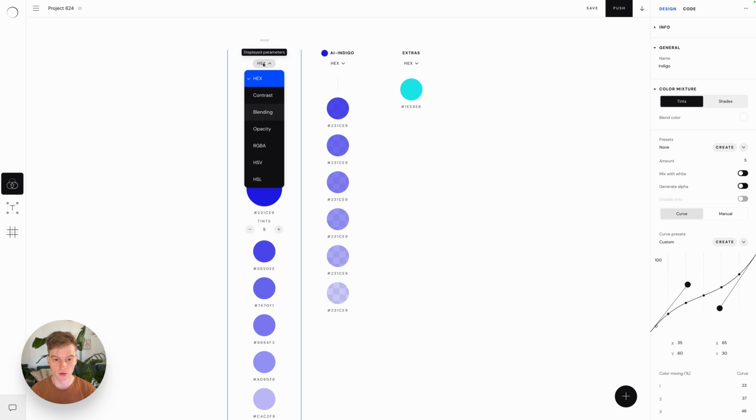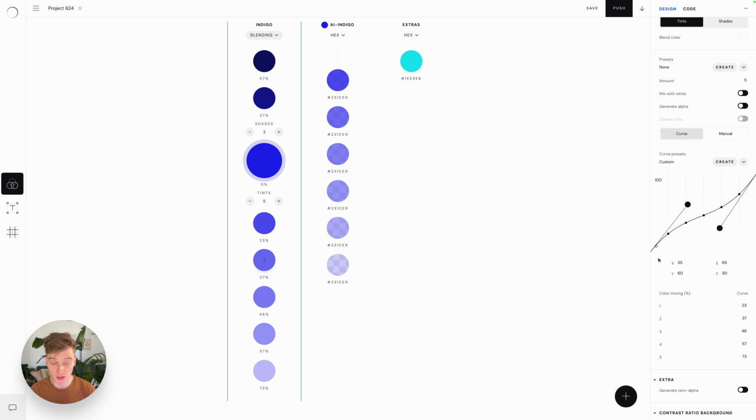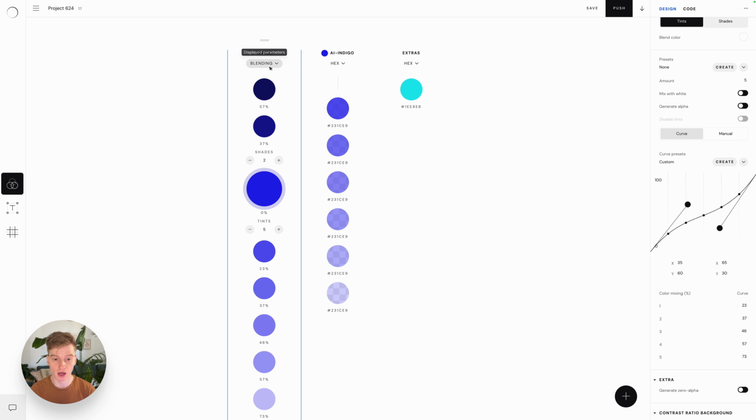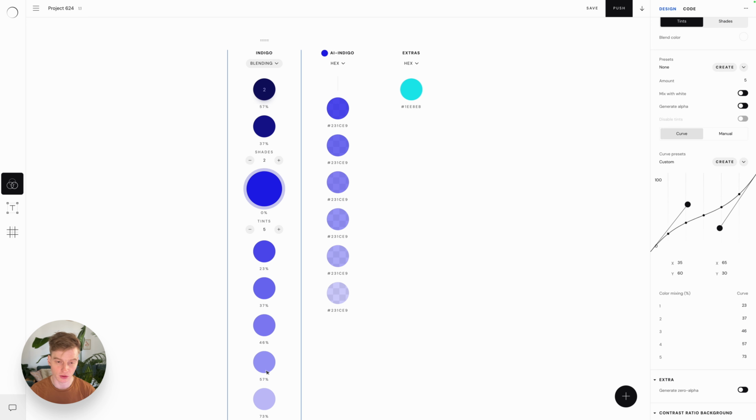So if you want to look, for instance, at how the color mixed with the other color, which is in the panel, we're going to discuss it in a second. You can just click here on this drop down and click blending, and we see that, for instance, this one is mixed to 73% of our blending color. Yeah, so this is very cool and informative for you just to see and control the mixing and understand how the color has been mixed. You can take a look yourself and see how the thing works.